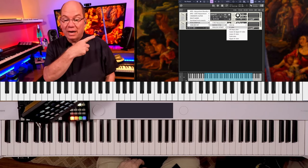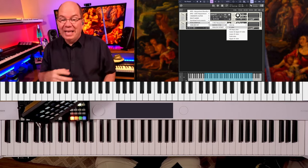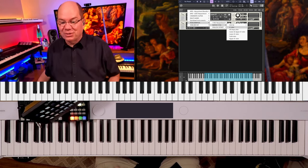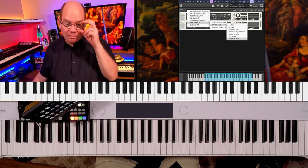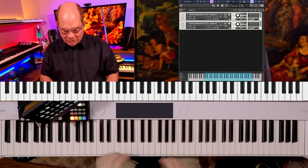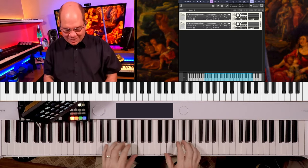And you see here, because I did install this in my quick load folder down here, and when you do, it shows up in the quick load menu, so that makes it even faster to get to your sounds. So this is the upper 8-foot stop. So we've got all the stops individually, and we've got a couple of different combinations of those. So this is the upper. Let's take a listen. I'm curious to hear what this sounds like.